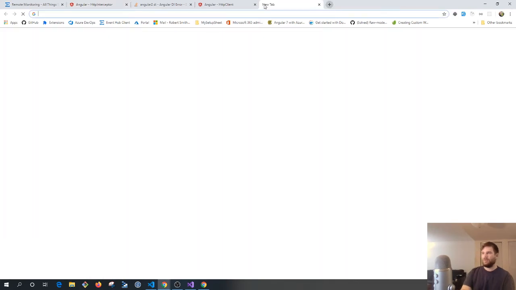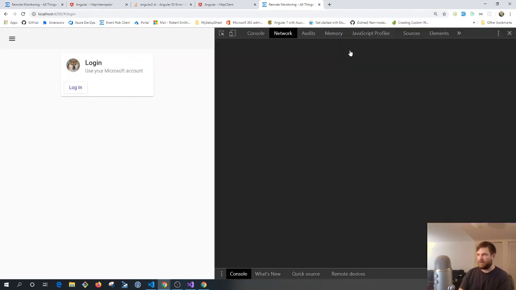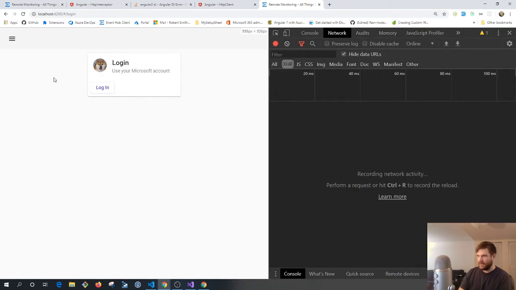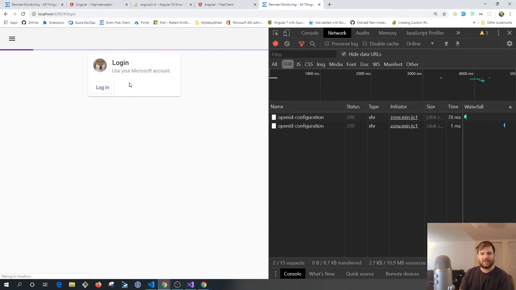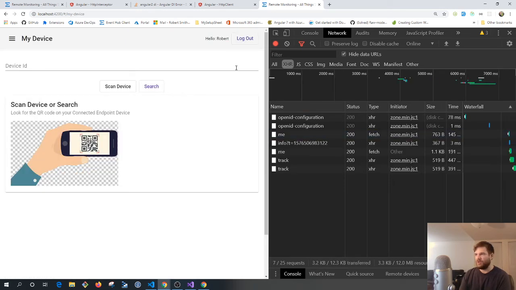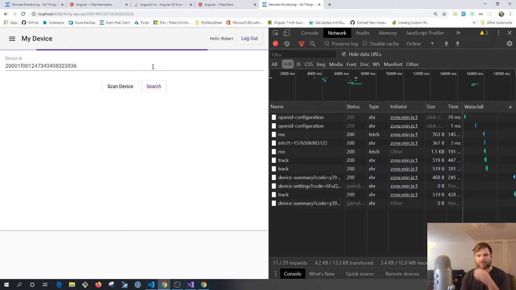You could put A, B, C, D, E, F for your access token, but if you just grab an actual access token, it'll expire soon, so that's not a security issue. I like keeping my mocks and my test doubles as close to what they actually are in production as possible.